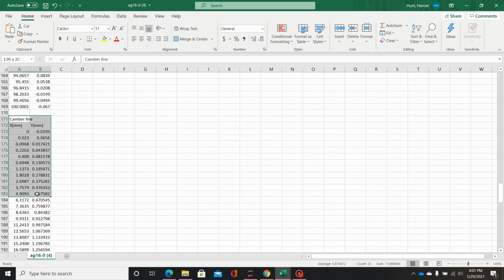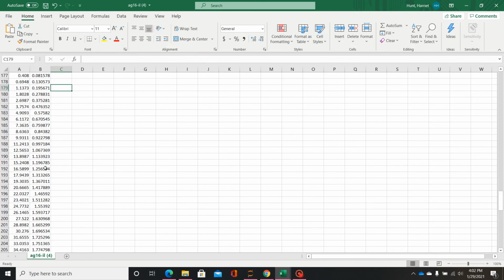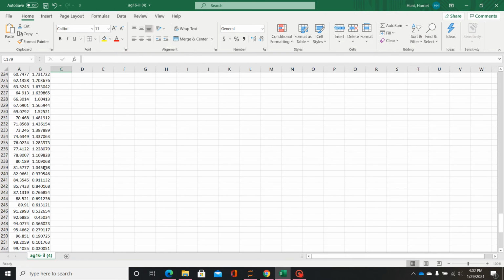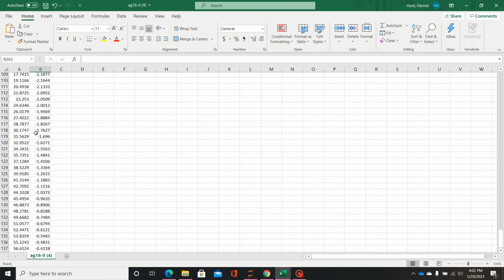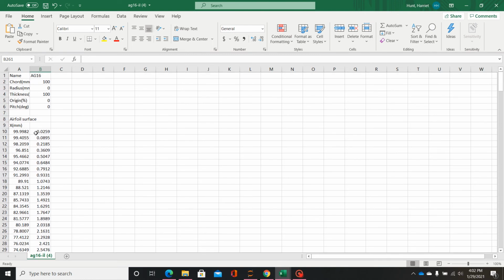So I'll take all this data and put it in a different CSV file in a different Excel sheet, just because it makes it a lot more simple, and then I usually code the chord line in the Python file itself. So you don't have to do this. You can skip lines and parse through the CSV file through Python, but I just find it easiest to separate them out.